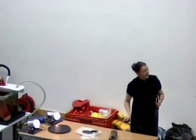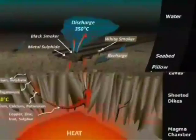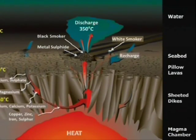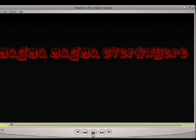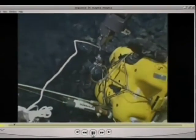Okay, so that's shown us the hydrothermal vent fields. I can't emphasise enough, people didn't know about these until 30 years ago. And it actually meant that all of our budgets for how the Earth is cooling down were completely wrong. Okay, so let's carry on a little bit more and have a look at what else we're going to find. Don't forget, we're basically diving here on a volcano.